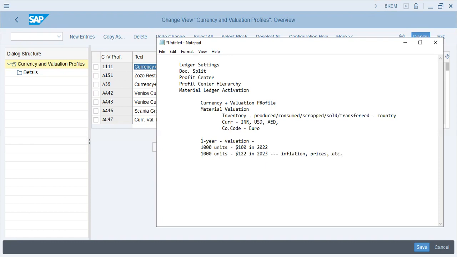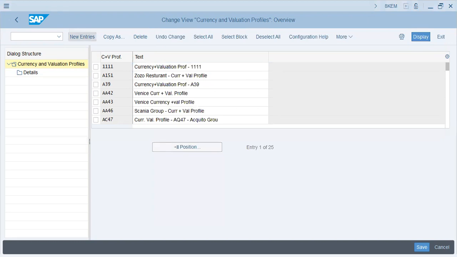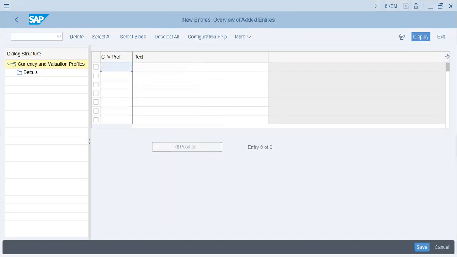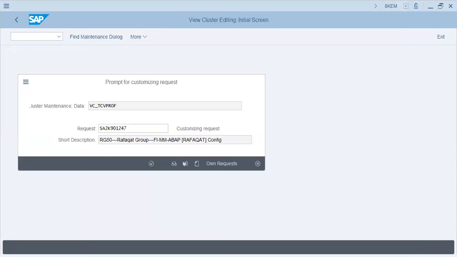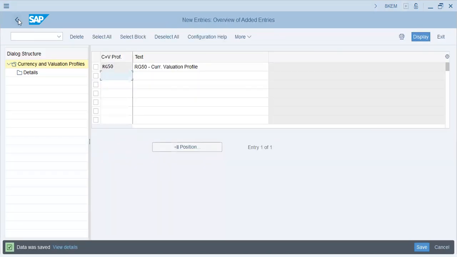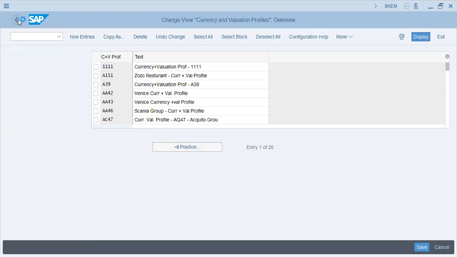Okay, so that's why we need a currency and valuation profile, RG50, RG50 currency valuation profile. Okay, save it. Currency and valuation profile. It's done.